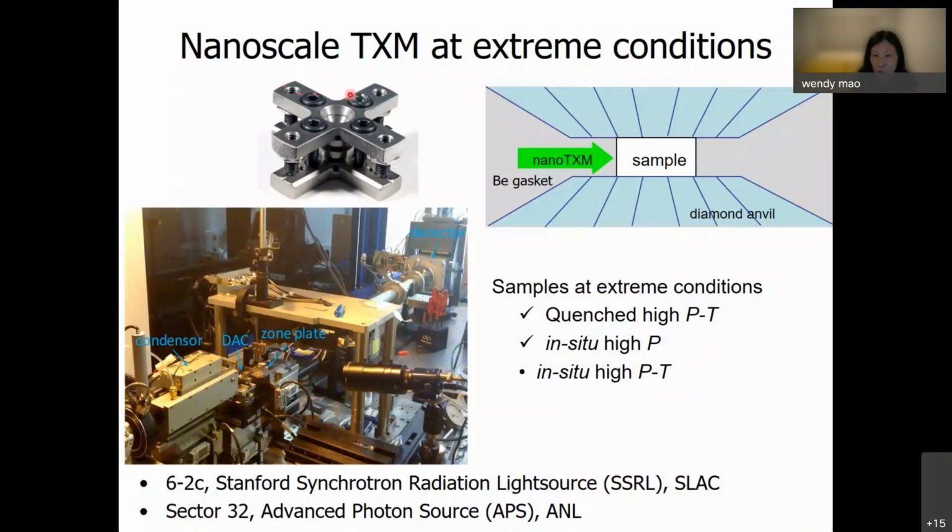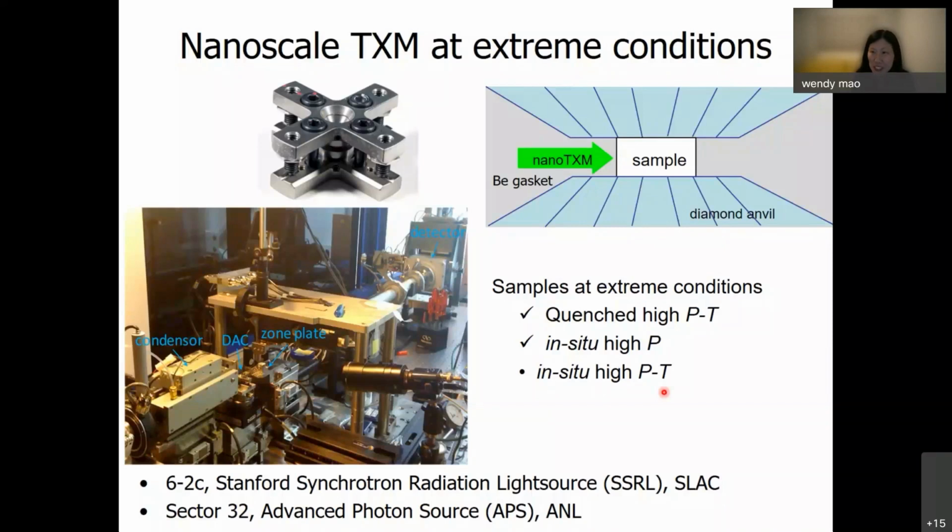For tomography, we really want to have as much side access as possible because we're directing our X-ray beam to the side of the axis, then rotating the diamond cell. So 180 degrees would be complete access. With this cross cell, we have about 160 to 165 degrees access. So we're still missing 15 to 20 degrees of angle. And since we're directing the beam perpendicular to the diamond axis, we do need to use an X-ray transparent beryllium gasket. Ultimately, we also want to have simultaneous high pressure capabilities, and this is still on my to-do list.